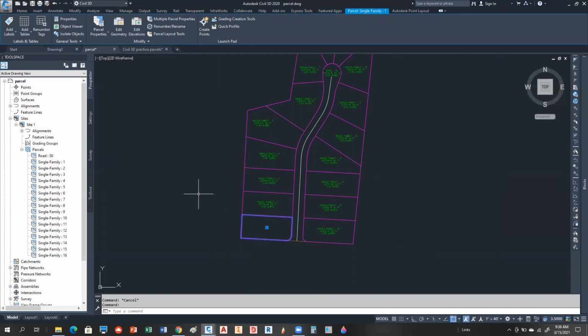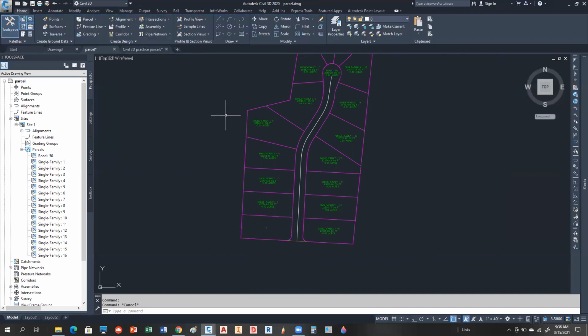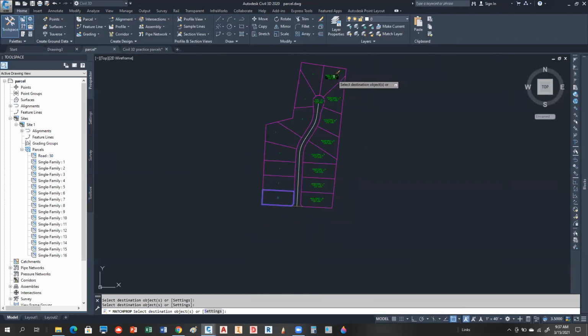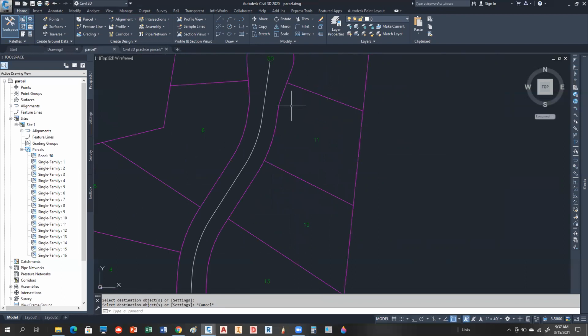And so the easiest way I've found to do this, because this is a little tricky, is once you set one up, to go over to the Home tab. And we're going to do what's called match props. So I'm just going to match these properties. And notice what it's doing is it's just setting that style up for me. Just taking that style and setting it so I don't have to do it for each one. I'm even going to do it for the roadway. And there we have it.